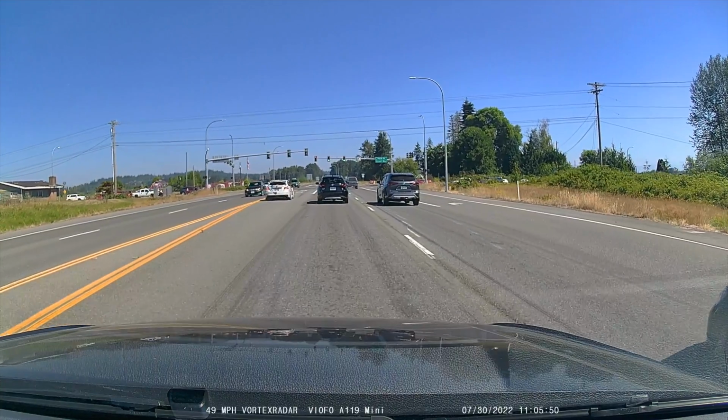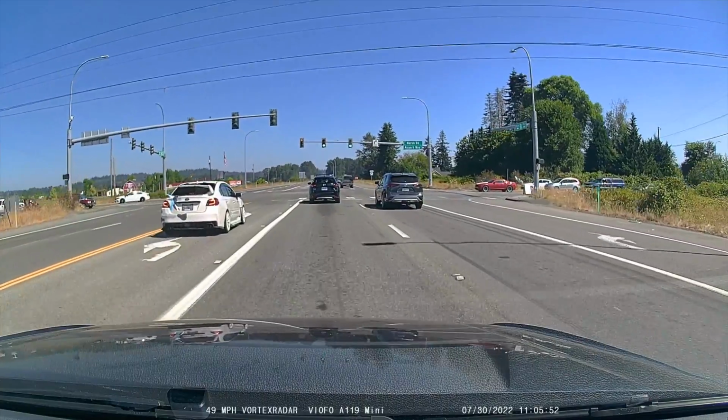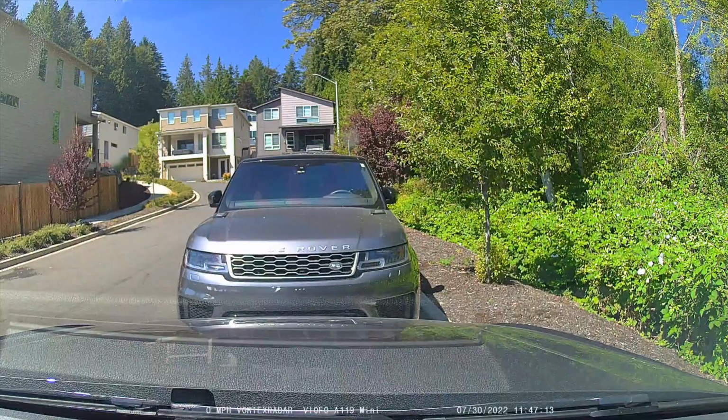Now, finally, the last thing that I want to talk about, and actually my biggest concern here with the Dashcam, is the overheating issues that we've been seeing with this initial batch of A119 Minis. For example, this past weekend I was out driving and it was in the low 90s or so, and I had my car parked for a couple hours or so with the Dashcam under the hot sun.